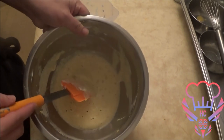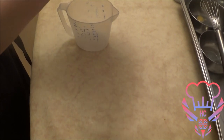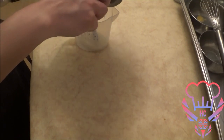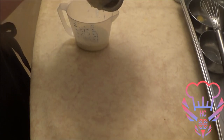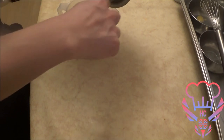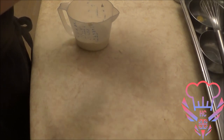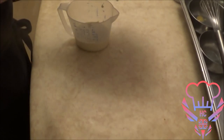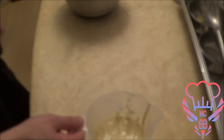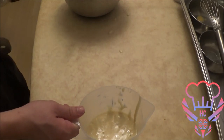Now I'm going to transport our mixture into a measuring cup. Make sure you get everything. And now we're going to go over to our stove.